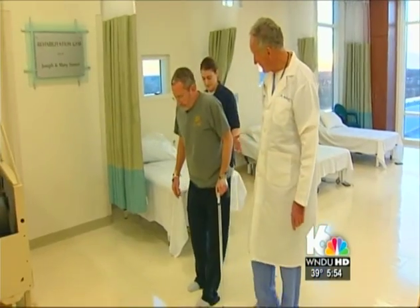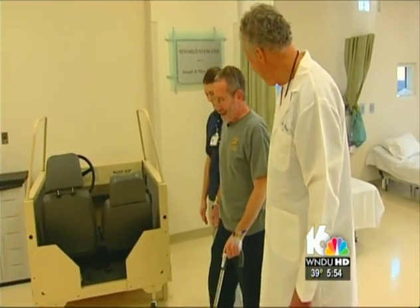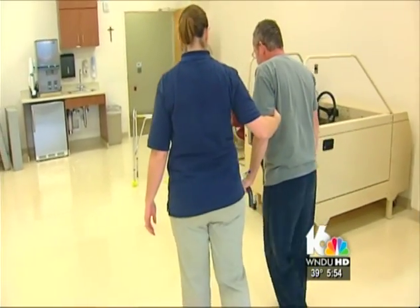Dr. Furlick says the robot-doctor combination will revolutionize hip and knee surgery within the next five years. It's going to be better for the patient and better for the surgeon because we're going to have better results — there's no question that this is the future. And just as planned, Daryl went home that afternoon and is said to be healing up just fine. This procedure is generally covered by insurance because it means less recovery time and no general anesthetic — Daryl had just an epidural. The doctors from South Bend Orthopedics are the only ones in Indiana performing this outpatient surgery, and for more information, there's a link to their website.